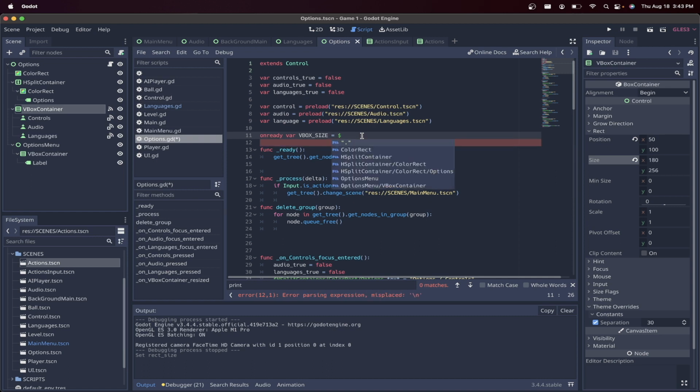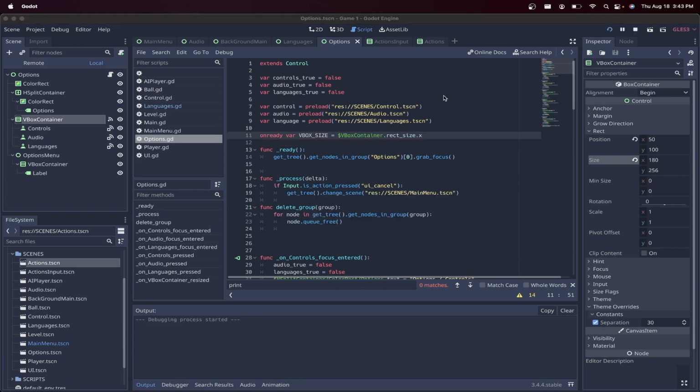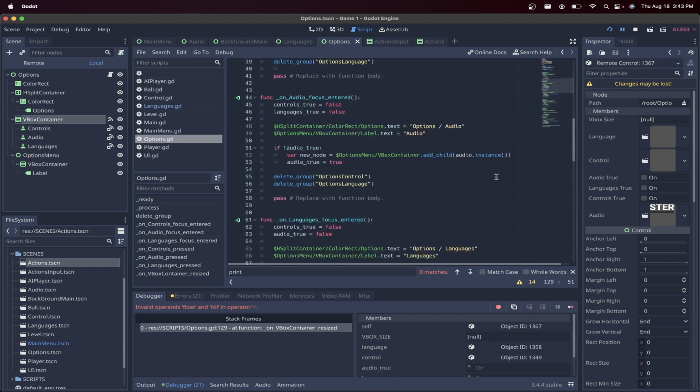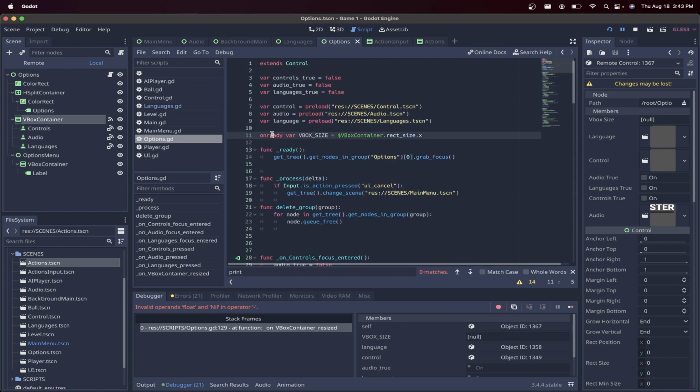And then we're gonna call dot rect size dot x. Let's try that. See if that works. No, it's still giving a nil on this stupid resized function. So I guess, yeah, even onReady won't fix it. So you're gonna have to just manually type in the size you're using.